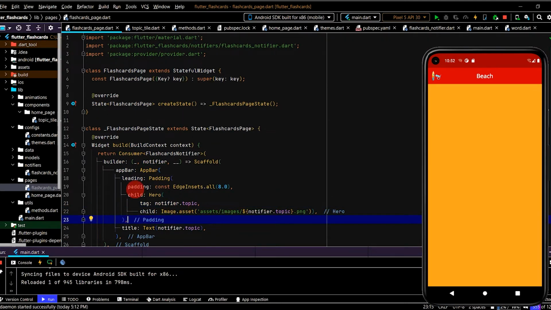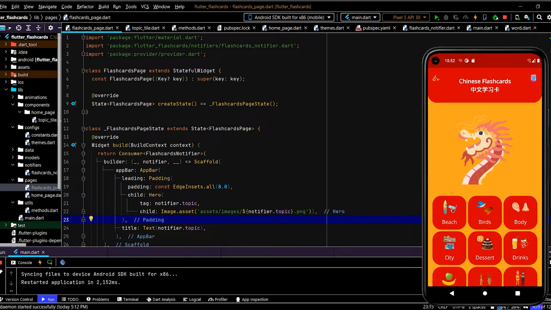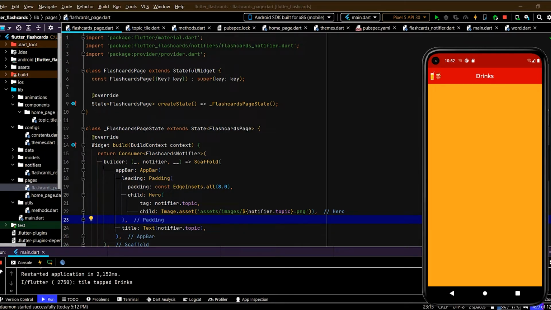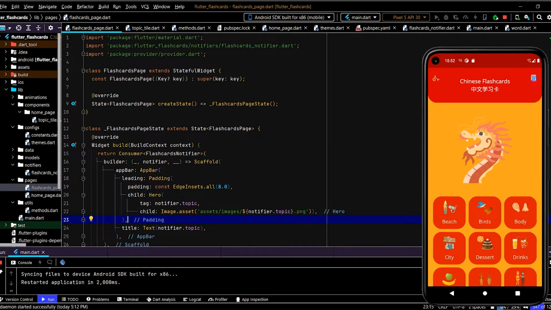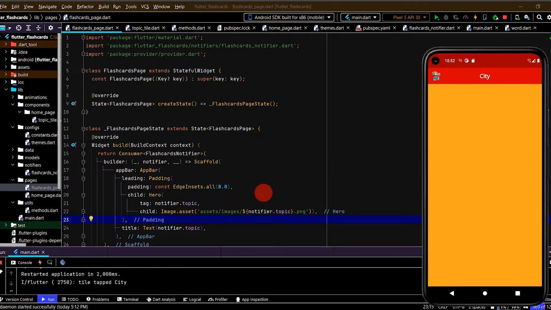Alright, cool. So this should work. So let's check this out. Do a hot restart. Let's click on drinks. Cool, and we can see that animated from home page to that spot there. Let's look at that once more. Cool, okay, so that's looking good.